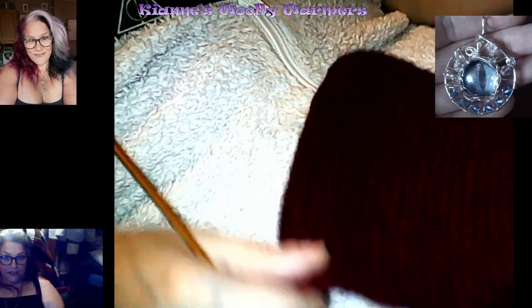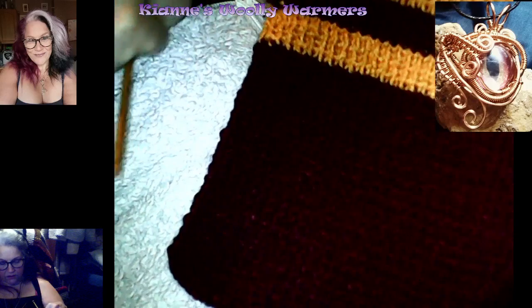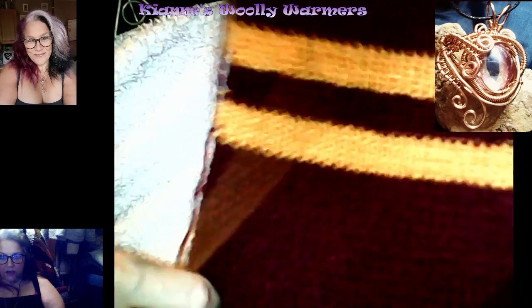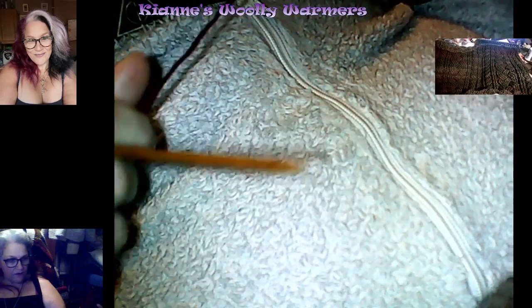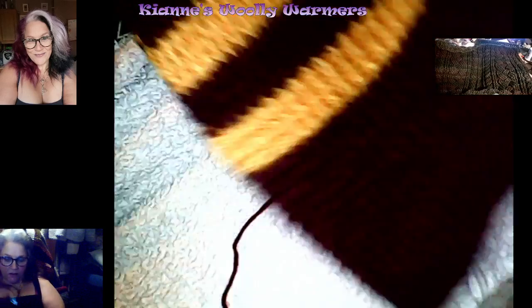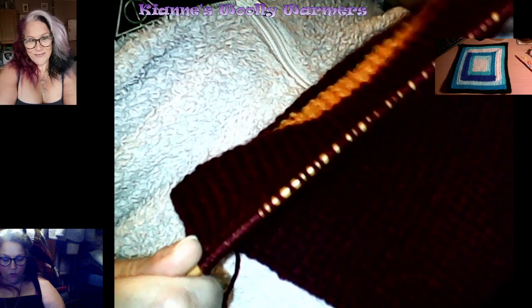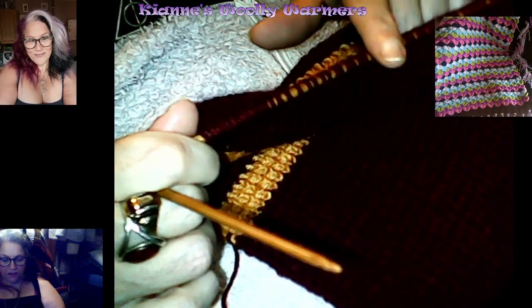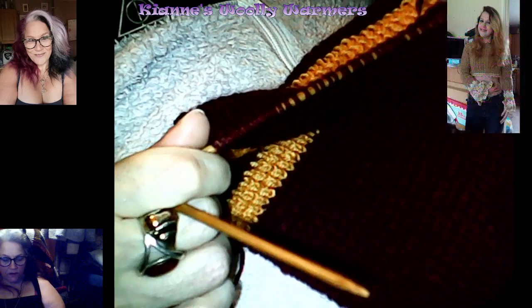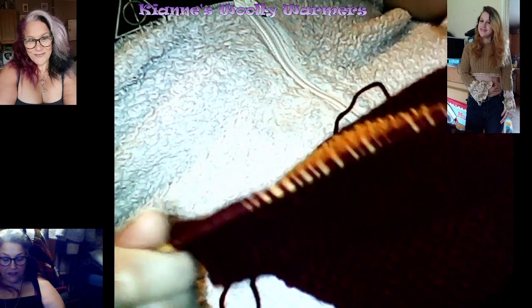Anyway, as you can see, I've got to sew that in. So we look this way, shall we? I've done some more to this scarf while I've sat and watched a few streamers. I've got this here to remind me what side to sew in when I come to change to the gold again. I also worked out I need eight of these sections.